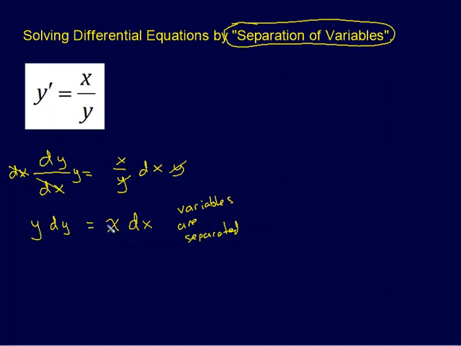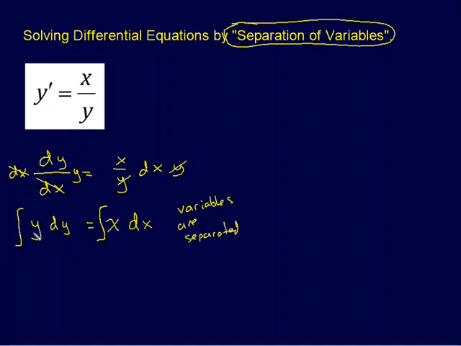Now, what each side looks like is basically an expression that normally appears in an integral, and that's what we want to do next: reverse these differentials by integrating. So if these two sides are equal, we should be able to find the antiderivative of each side and say that they are equal. So now each of these sides of the equal sign is an integral with respect to its own variable. This is an integral with respect to y. Pretty easy one. This is virtually the same integral, but with respect to x.